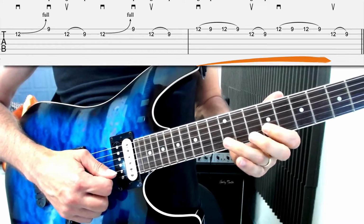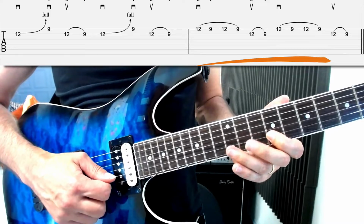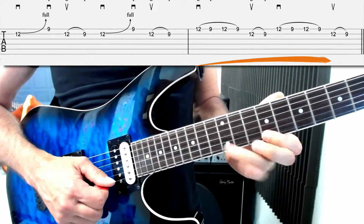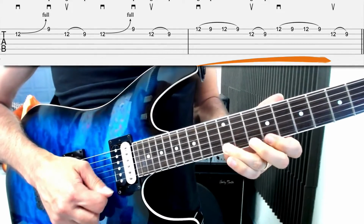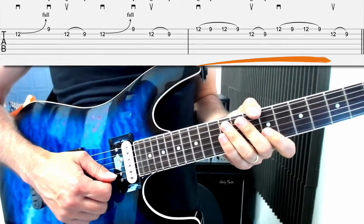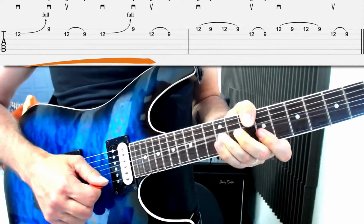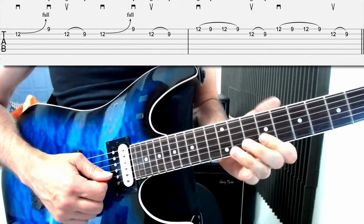Now we're going to play 12 on the B string. I'm going to pick that with an up pick, and pull off to 9 on the B string, my first finger. Then we're going to do that again. Okay, so here's what we've got so far. And again.